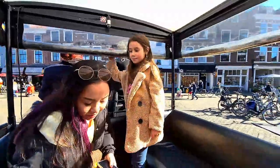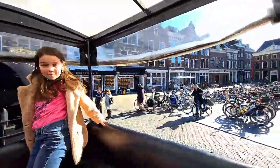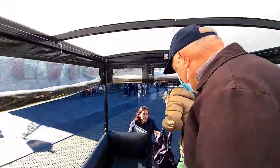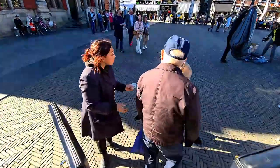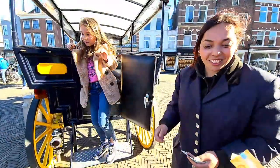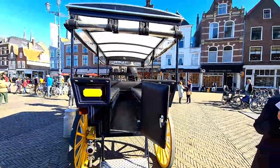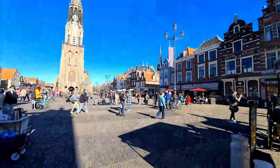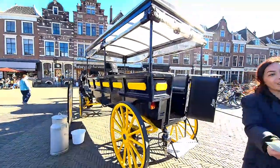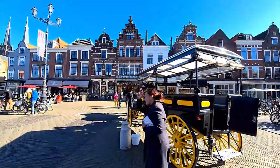Pardon, croquettes. Oops, the back. I love it. That's fun. Oops, thank you. Did you like the ride? Yes. So much. Perfect. Yeah, she likes also our watches. I think so. I hope so. Yeah. Okay, we have arrived. This is the starting point in front of the new church tower. This is our horse-drawn carriage. Ah, thanks so much. Thank you. Bye-bye.